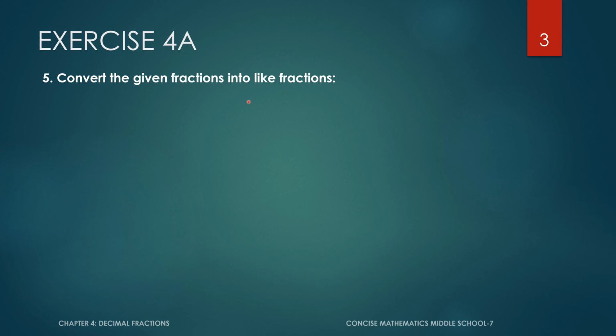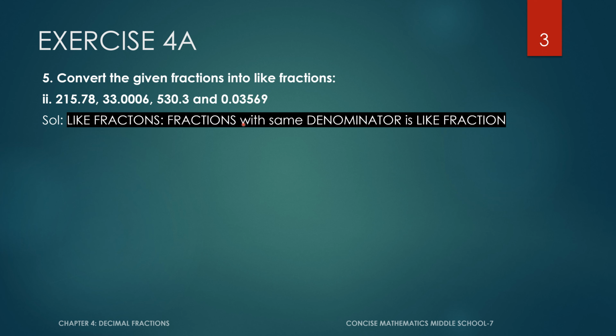Here is our second question. Even here, let's understand what a like fraction is. It should have the same denominator. For your understanding, I am going to check whether this is a like fraction or unlike fraction. So I have just removed this point and placed two zeros, because after the point there are two numbers, right? So just place 100. Even here after the point it is having four numbers, so just write four zeros. So it becomes 10,000. Similarly, I have done for the other two decimal fractions.